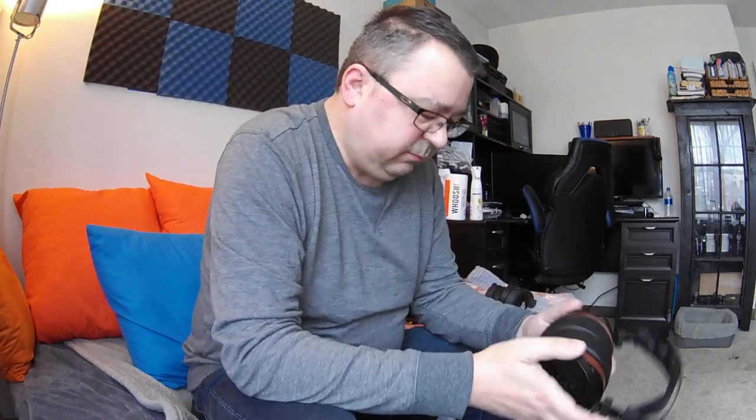Let's start with build quality. The M1060 is a very simple build and it's definitely not the strong point of the headphone. I call it a coat hanger design because it has metal but it's really thin and it just feels like it'll break at any moment. The parts that hold on the headband are plastic, and on mine the one on the left ear is looser than the one on the right — it just feels like it's going to crack.